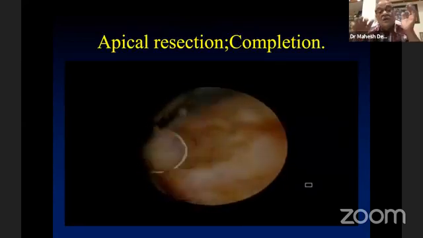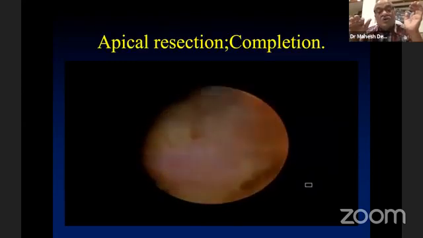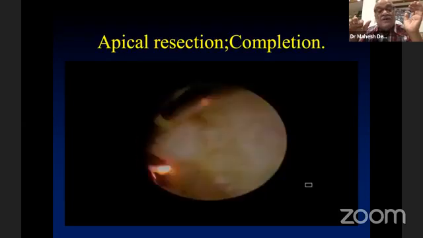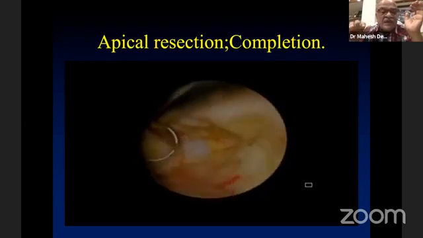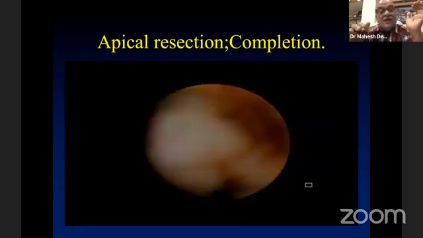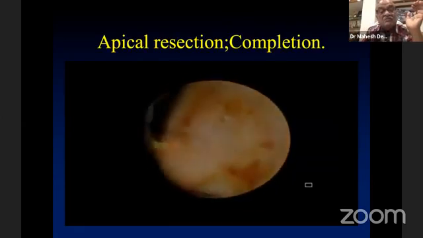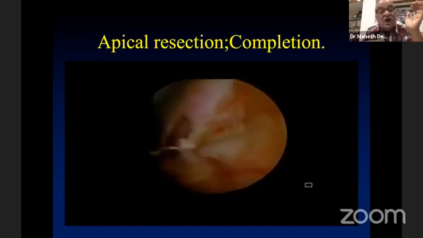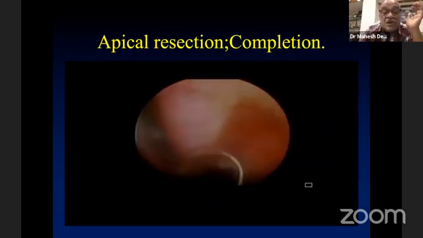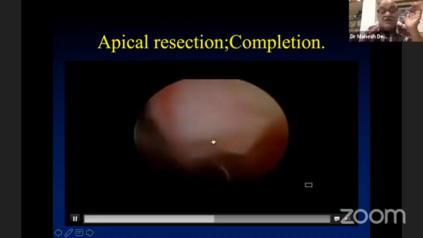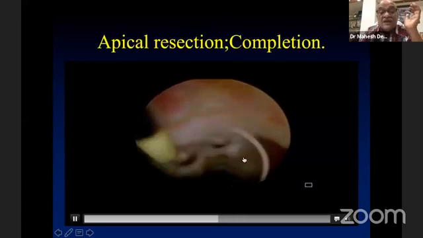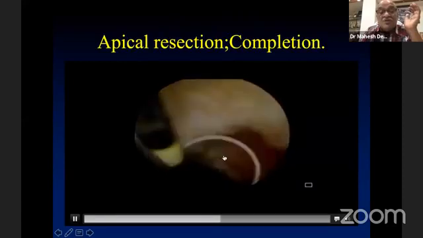So what I do, I leave about 2 or 3 cuts before the capsule which I'm expecting, and at some places I expose the capsule, then I know I'm very near to the capsule. Then I'll go to different places and take out something which is bulging, but I will not expose the capsule completely. At some places here you can see that the capsule is seen, so I just wait there. Now here the capsule is there, so don't just cauterize it.